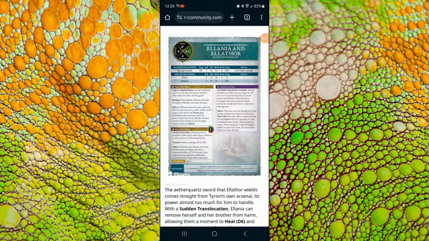Ellania and Ellithor: 8 health, 6-inch move, 4 up save, control 4. Blazing Sunbolt: 12-inch range, 3 attacks, 2 up, 3 up, rend 2, d3 damage, crit auto wound. Alteri: 5 attacks, 2 up, 3 up, rend 1, 2 damage. Dianair: 2 attacks, 3 up, 4 up, rend 1, d3 damage. In your hero phase, you pick whether Ellania or Ellithor will take lead. Ellania gives you a 4-up ward and you get to cast an extra spell. And with Ellithor, the damage of Alteri is equal to 2 plus the battle round.